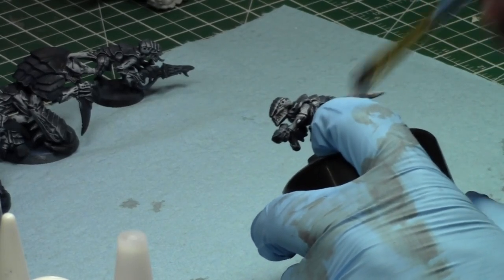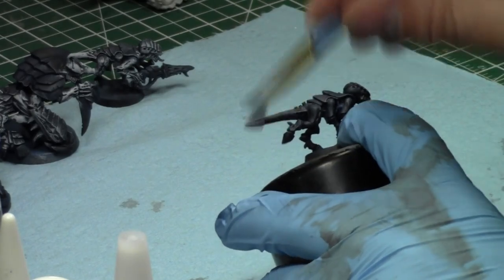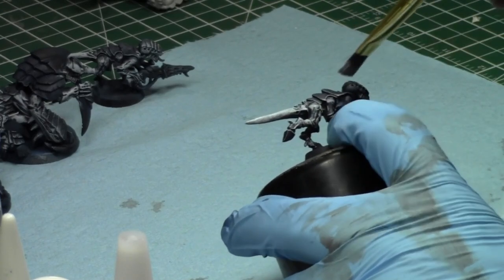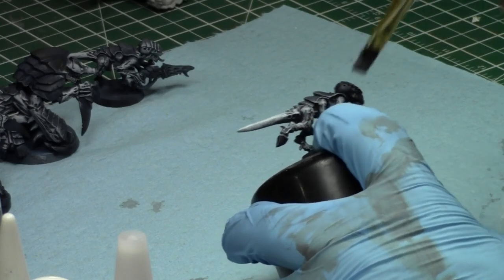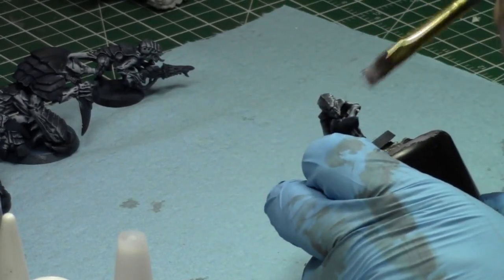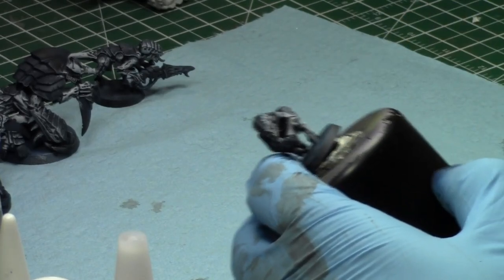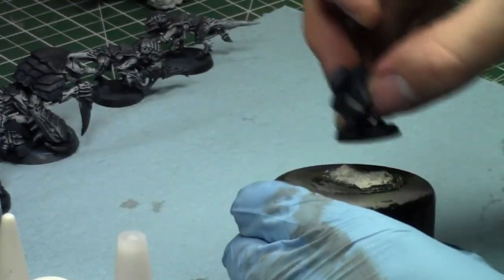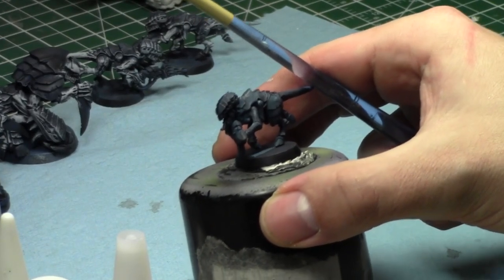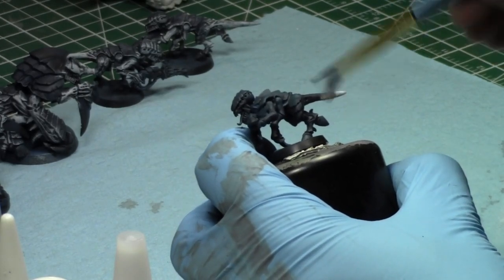Having an army almost entirely painted would be great. Orks are going to get some love soon — I really want to get these Grott Tanks painted up for my videos. I'm definitely going to order some more for Adepticon. Forge World is doing a cool thing where you can reserve models ahead of time so they bring them to the event. When I went to Gen Con they ran out of Grott Tanks immediately, so I'm going to order maybe one or two sets. That way I pay American funds and no shipping since I'm picking them up in person.